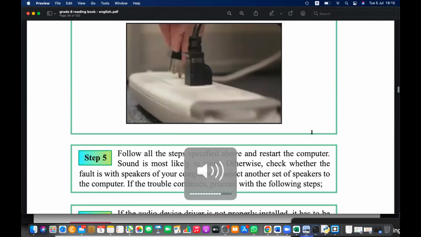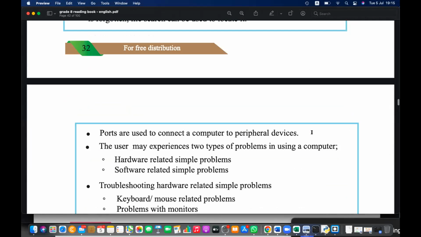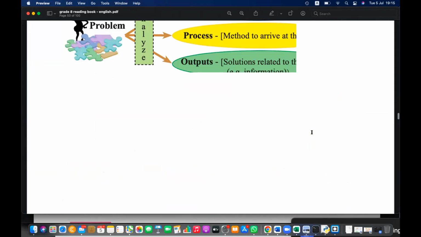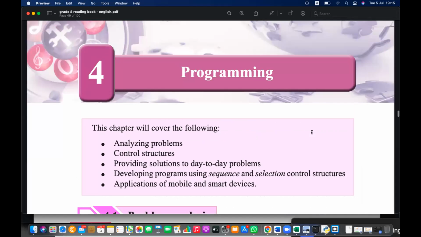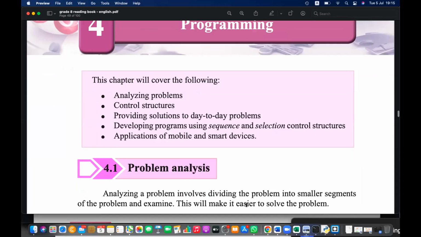If you can remember, that is basically common to any information system: input, output, and process. If you can analyze the input, output, and process very well, then the problem analysis phase is successful, if you can correctly identify the inputs, outputs, as well as the processes.